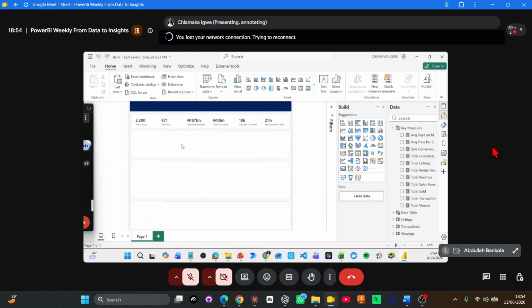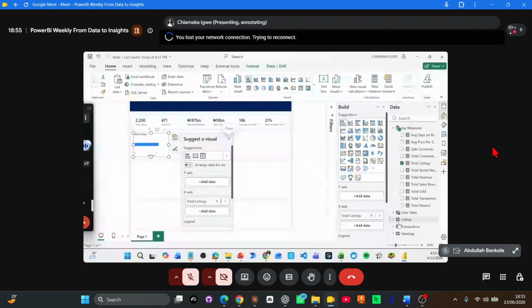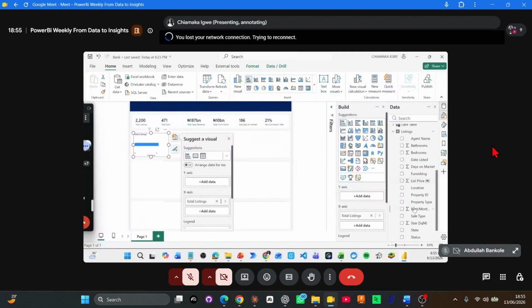Click on empty space, then start the bar chart, and it's going to be placed here. We want to see our total properties by status. We have the status column in the listing, so I'm going to drag that to the y-axis.